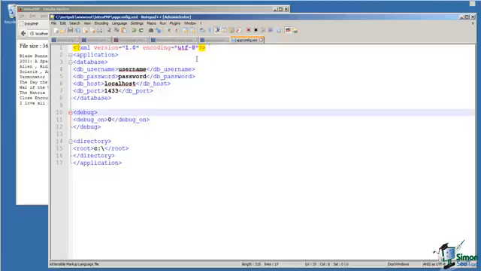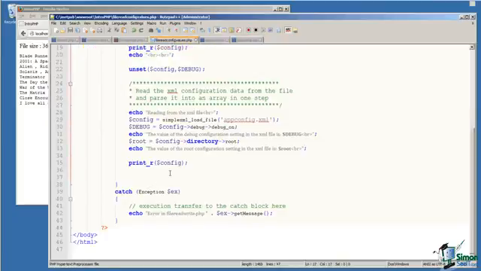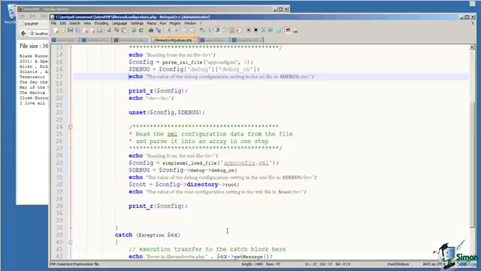So I'm going to read this XML with one function call to the PHP built-in function simplexml_load_file. And the argument for this function is the name of the XML file. The return values from this function are accessed as shown on line 30.